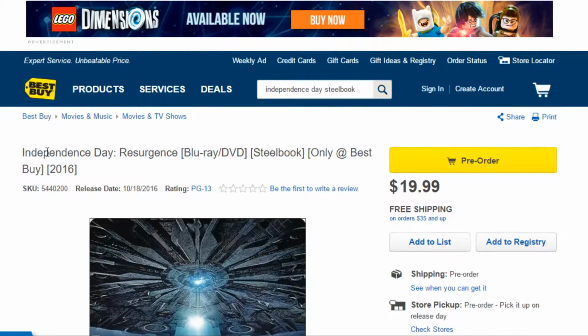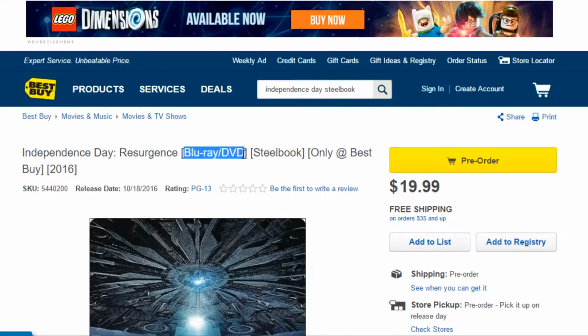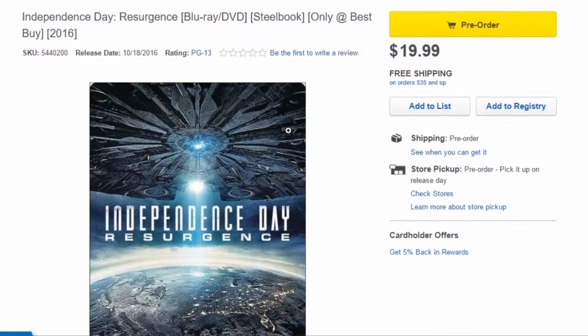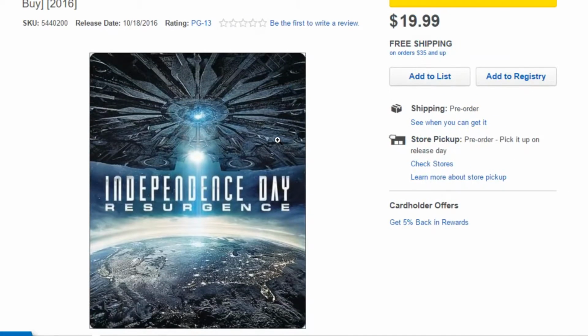Alright, so we got the Independence Day Resurgence Blu-ray and DVD combo pack. I'm sure it'll have a digital copy as well. Only at Best Buy Steelbook. Release date 10/18/16. And this price has come down recently, down to $19.99, so decent enough price. A lot of people have said the movie wasn't that good, I guess.